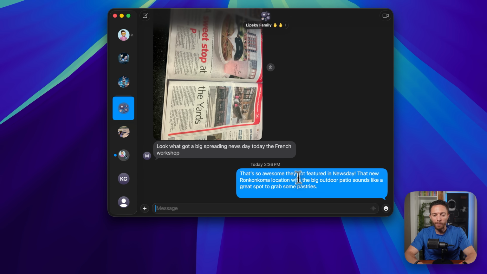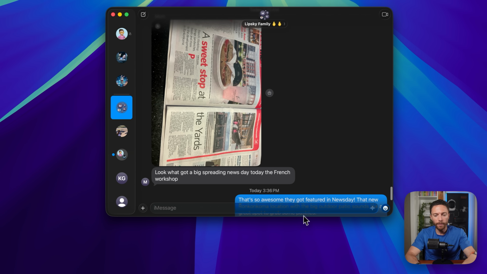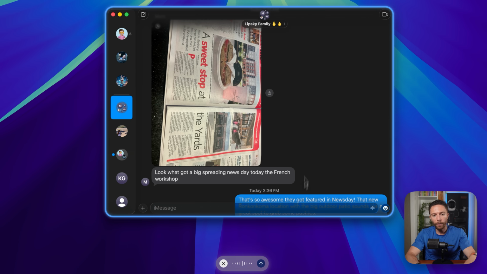She might not notice, but the other members of my family, like my brothers, probably will. Ooh, and actually this is a good chance for me to show you another really cool thing that this does, is that this can actually generate images for you as well. So let's do the same thing again, but I'll just tell it to create an image. Hey, look at this article and the message from my mom, and based on it, create a clever image that would be a good response to this message.